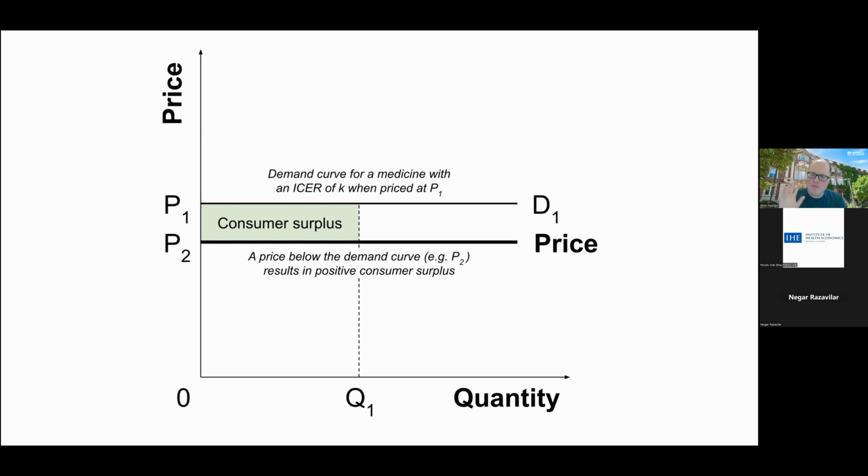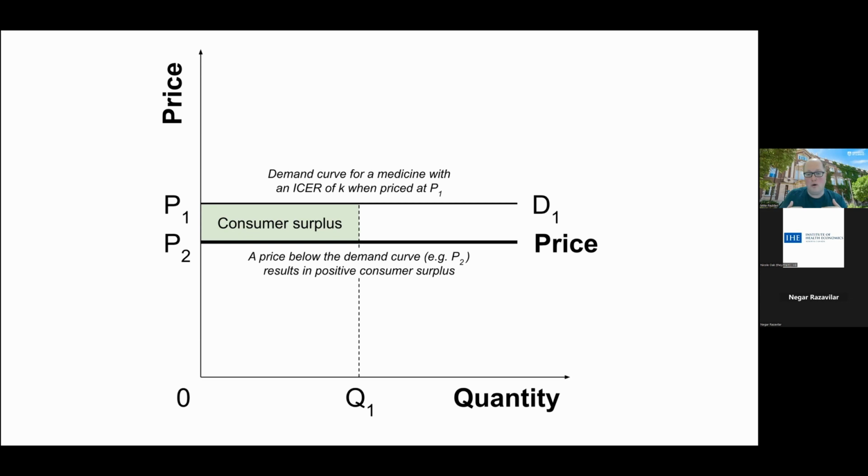Now, in most textbooks, you see a demand curve having a downward slope, and you do indeed find that when you relax some of the assumptions that we talked about earlier. When you start relaxing the assumption of no non-marginal budget impact, for example, then you'd have a downward-sloping demand curve. When there are multiple indications, again, the demand curve will be sloping down. But when you have a very simple model, you would have a flat horizontal demand curve like you would here.